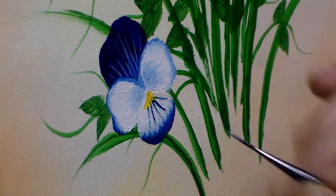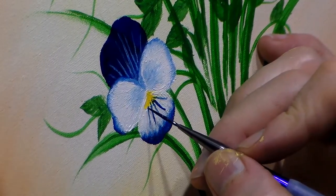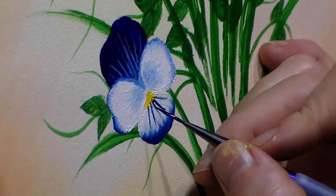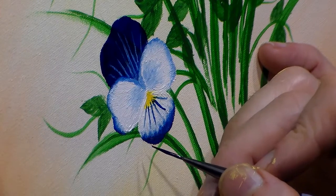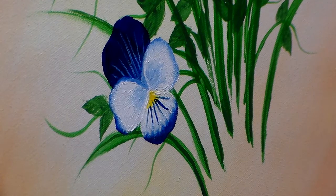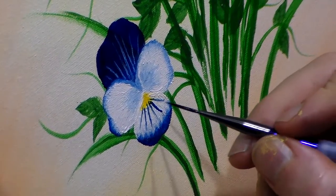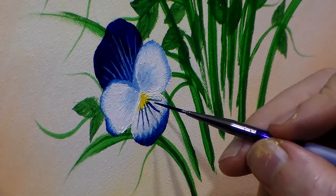Yep. Remember what Bob says, a thin paint will stick to a thick paint. So this is the reason we painted it with as thick a white paint as we could. Okay, and then he's got, I'm always thinking I'm looking at a painting that's got thin little lines.